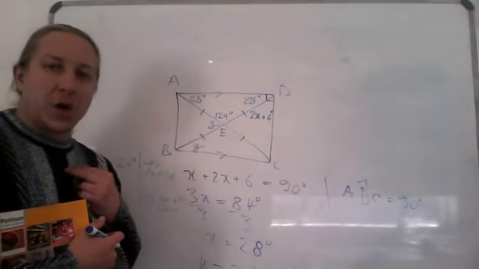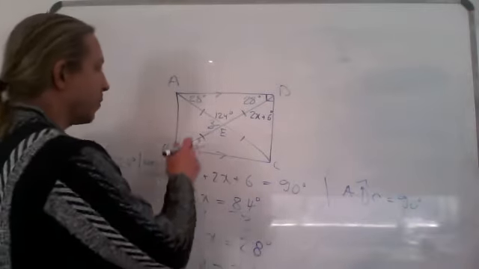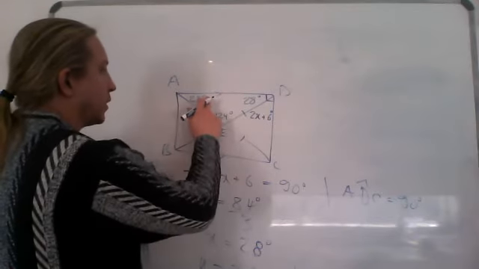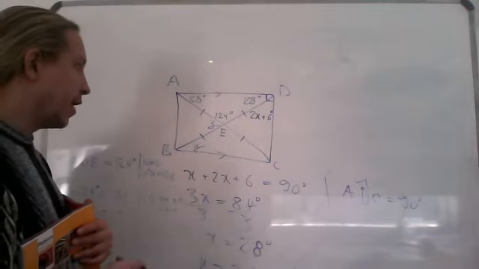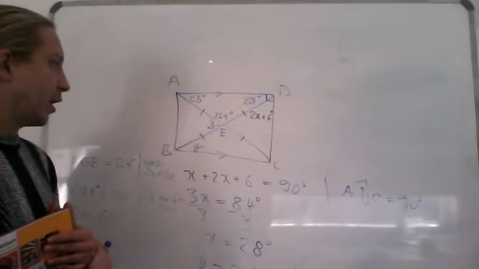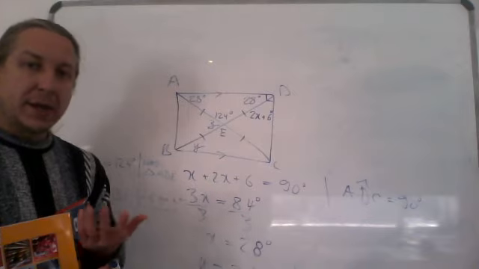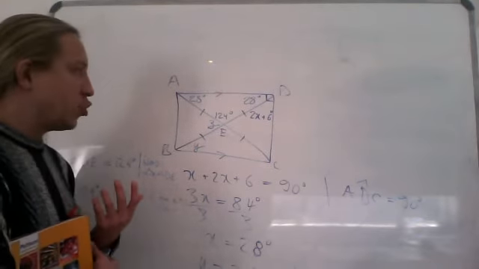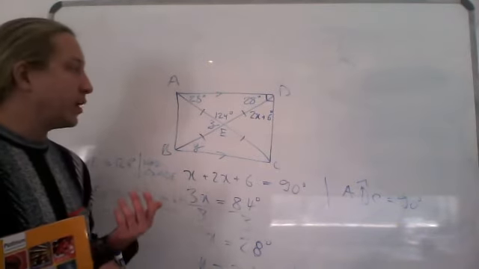Now, what we could have done is use the exterior angle of a triangle. Remember, Z is an exterior angle, which equals the two opposite interior angles, which are 28 and 28, which is 56. So there was even a shorter way to do it than what I did on the board. There is no right or wrong way. All of these ways are right. One might be a little bit quicker than the other, but I'm not saying that you must use it. There are many ways to look at this problem.